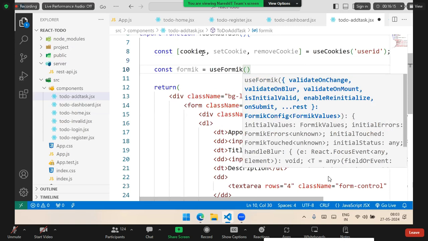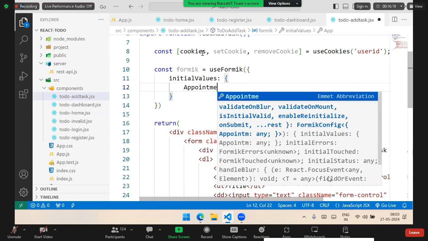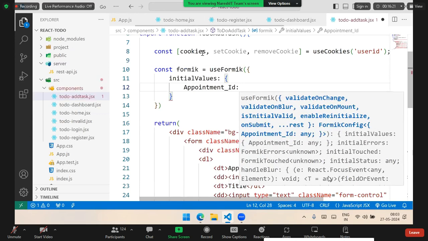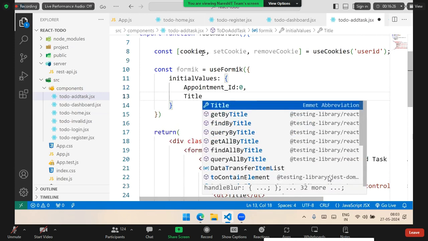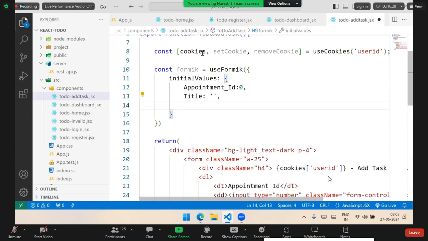Appointment ID, and it is a number. And the title, it is a string. What else? Another one, even if you define it as a string it doesn't matter because in the backend we are converting it into a number.